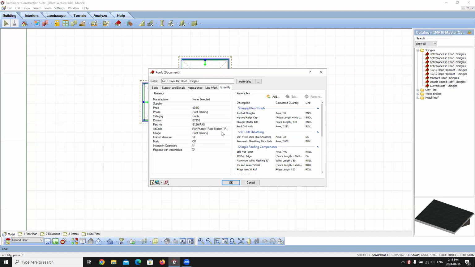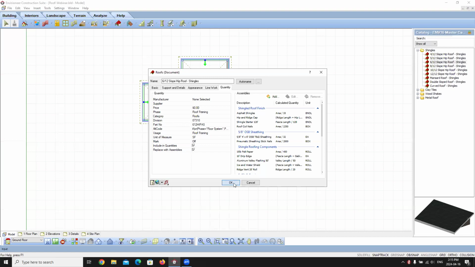And then the Quantity tab. Now the Quantity tab is where you're going to go when you want to get any kind of quantitative data from the element you're inserting, and in this case, our roof. So here you can adjust how the roof is going to be quantified in your design. You can adjust the assemblies to match what you would typically use for a roof of this type. And you can edit not only the parts that make up that roof, but you can also adjust the formulas to help you accurately calculate the materials for that type of roof.